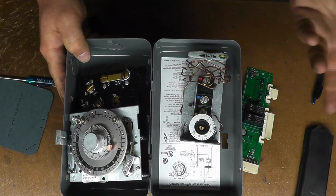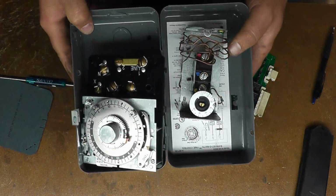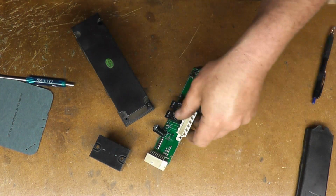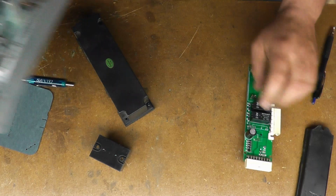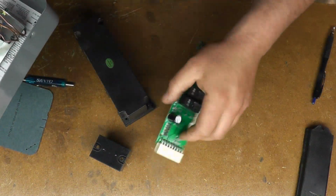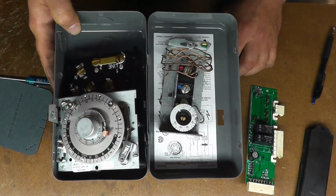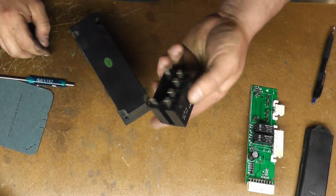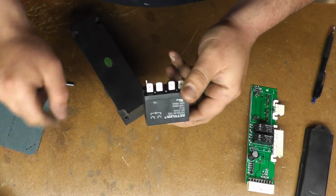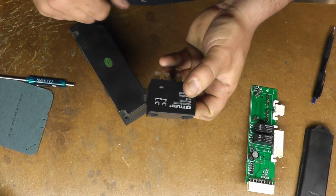This is probably, I'm assuming they do this because it's cheaper, but this is way, way more robust. And there's no easy way to convert the unit from this digital garbage to this. I have done it before because a customer went through 3 of these and said, just get it out. So I actually had to sit there and rewire the entire unit to use this. But I'm interested to see how robust these contacts are in there. If these things are rated at 30 amps and that's rated at 40 amps, I'm going to compare the contacts. So let me try to bust this open and see what we got inside.